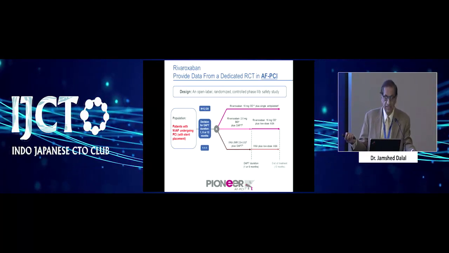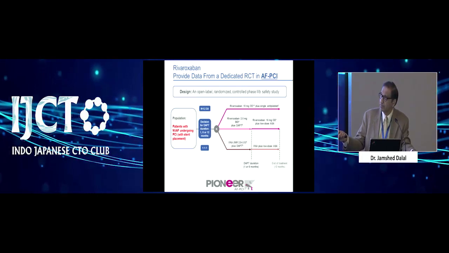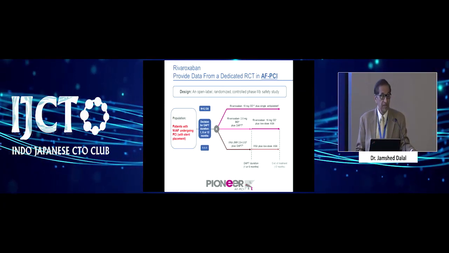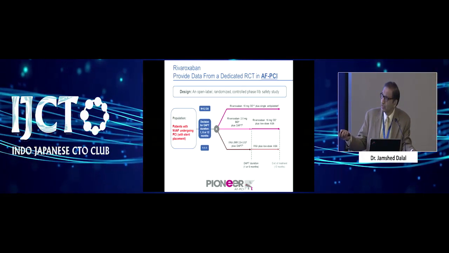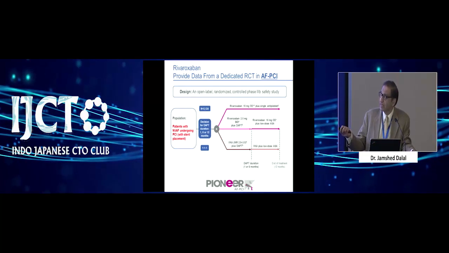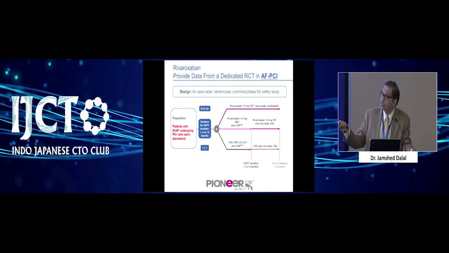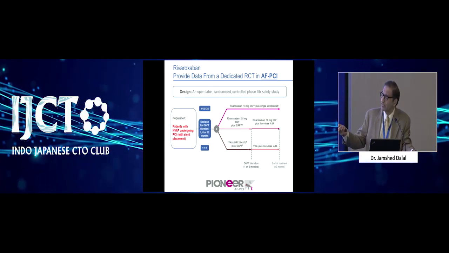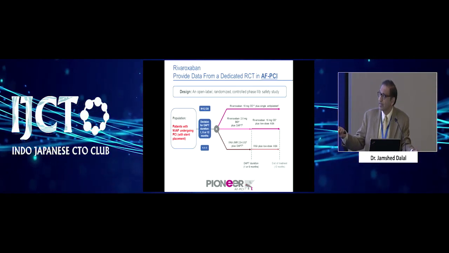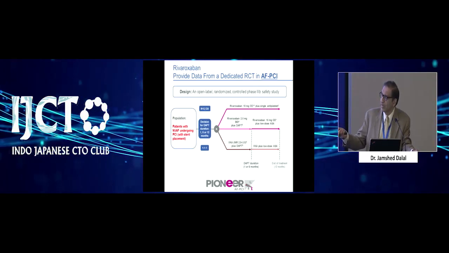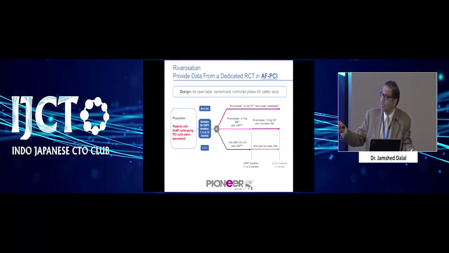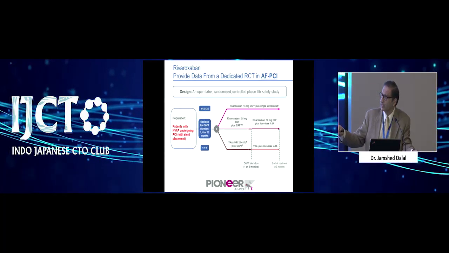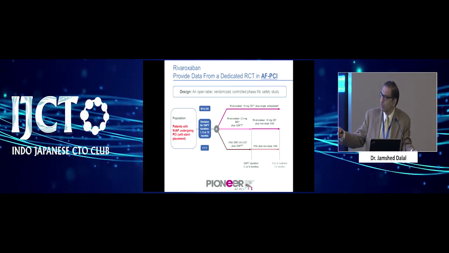The PIONEER trial is patients with non-valvular AF undergoing PCI with stent placement, and a fairly large number of patients, 2,000. And again, they divided into three groups. Rivaroxaban, 15 milligrams plus single antiplatelet. Rivaroxaban 2.5 versus dual antiplatelets like in the ATLAS trial, and warfarin versus dual antiplatelets. And then after a 6-month period, the drug was continued. This was changed to 15 milligrams OD plus low-dose aspirin, and this was oral anticoagulation with warfarin plus aspirin.